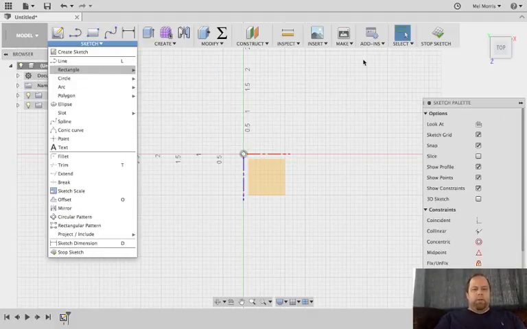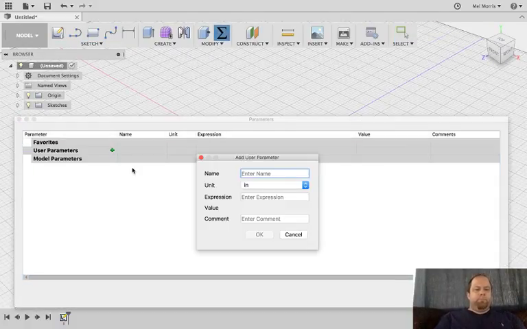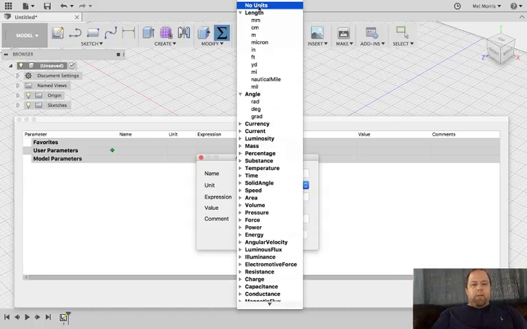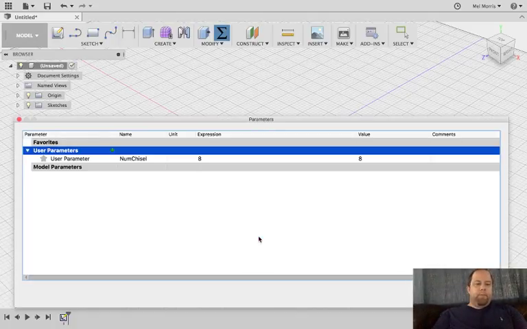It's kind of wordy, but we're going to start with some parameters. Let's do this a little bit differently. So parameters, we're going to call this num chisel, the number of chisels. We're going to have no units, and you'll see why in a minute. Let's just say we're going to have 8 chisels. It's a good number.